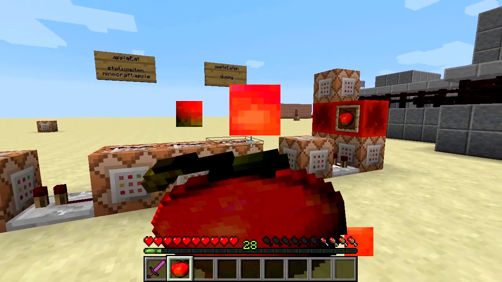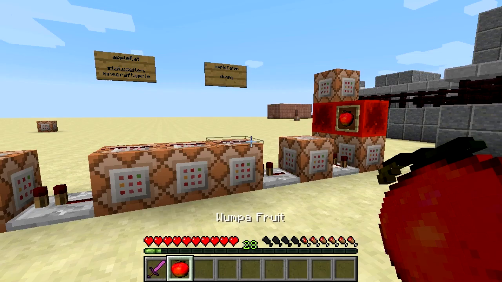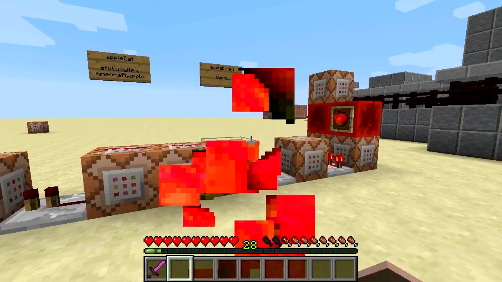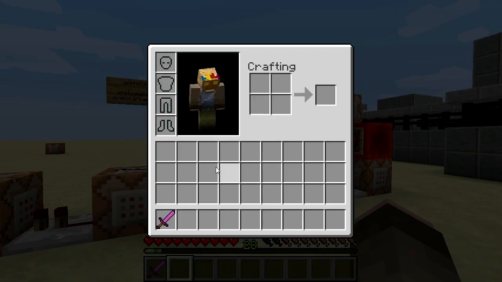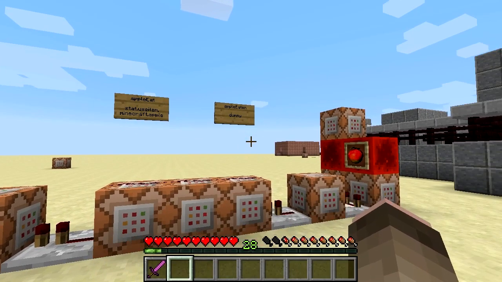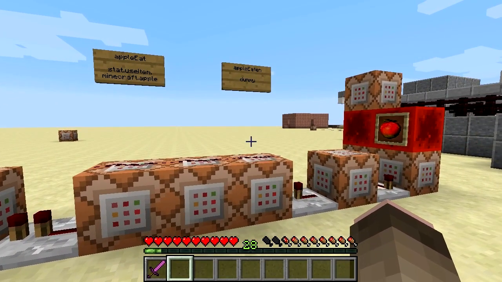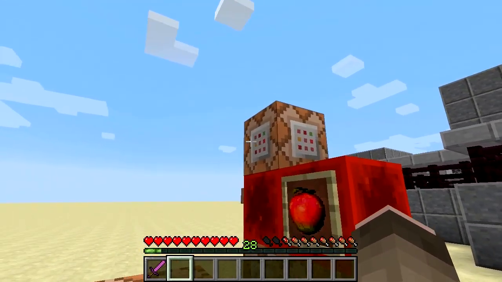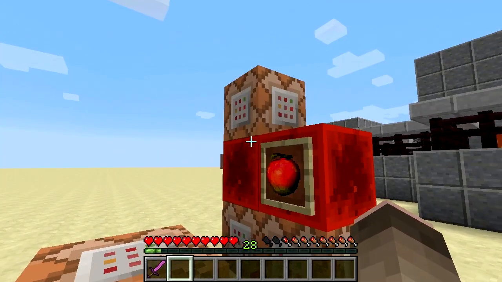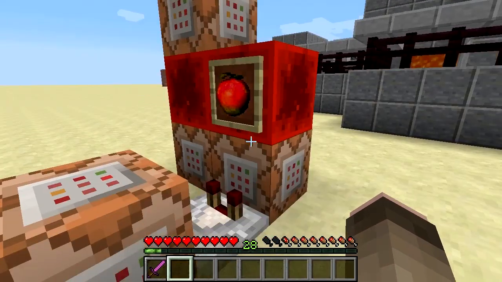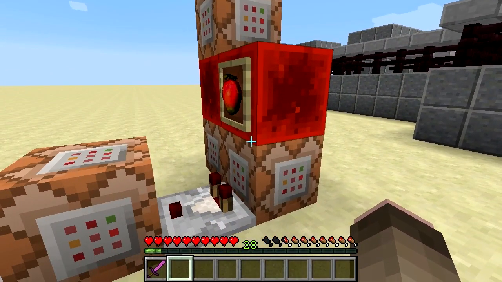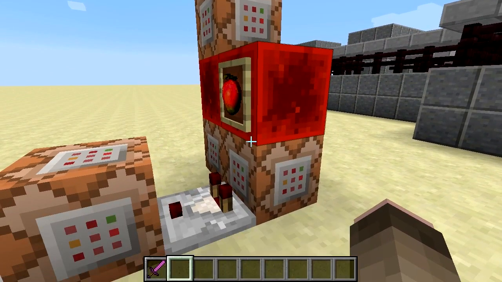I'm going to eat it again. 1 use left, and then I eat it for the last time, and it is gone because I've used it all up. You could change the text that it shows with the uses, but let's show you how this all works. So, we have a fill clock here, which is making sure that these 2 redstone blocks keep going on and off, and if we go into game mode 1, we'll be able to see inside the command blocks.